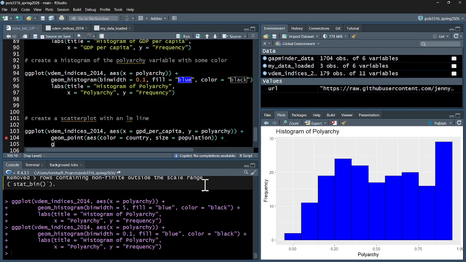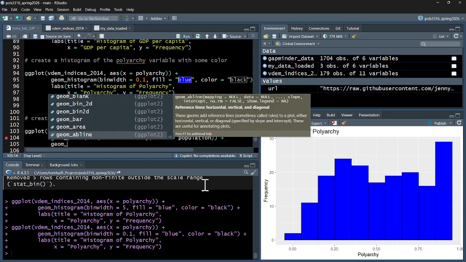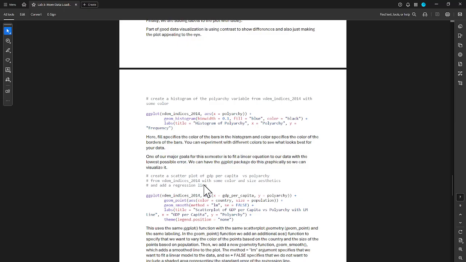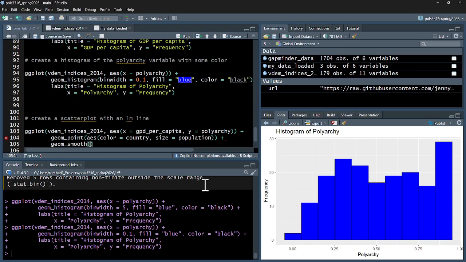And then to get the line, I'm going to use something called geom smooth, which is going to draw a smoothed line. And I'm going to tell it method equals LM, which just means to use a linear model.